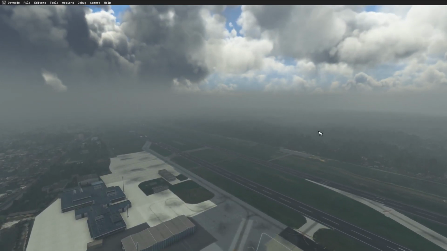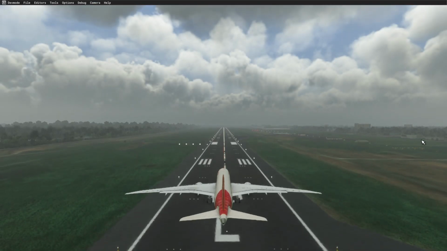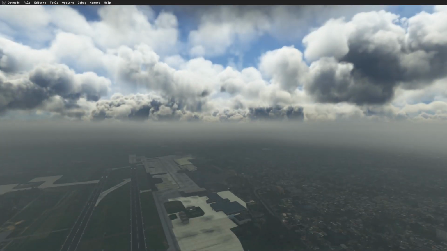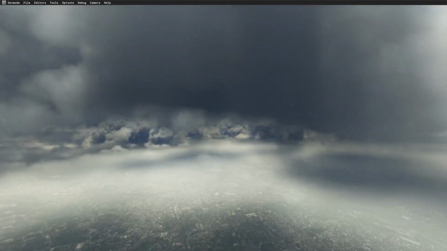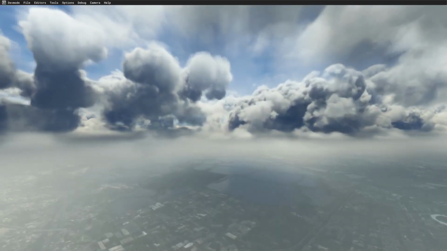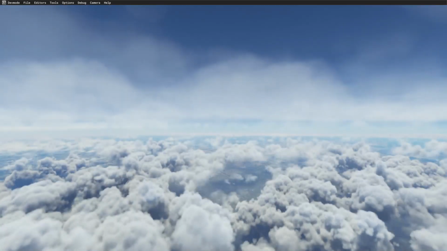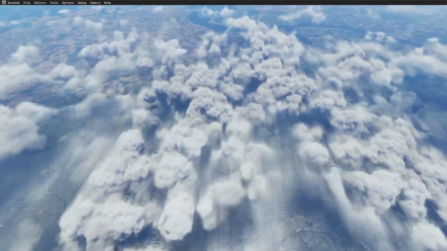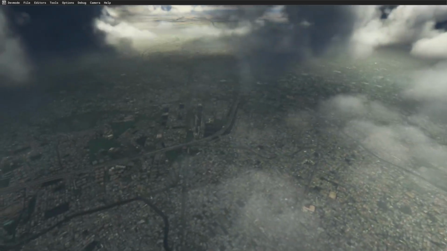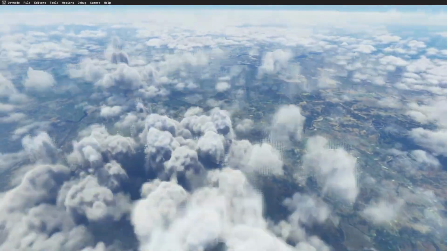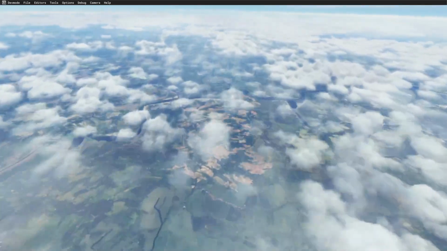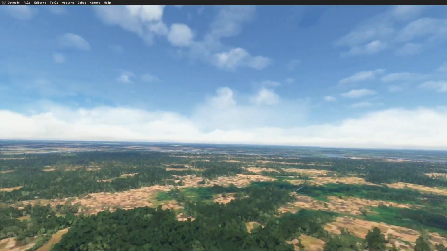For that, I need to go to something called the developer camera here in the sim. So let me just show you what I mean. This is something that a lot of you might have already noticed, I suspect. This visibility is interpolated from METAR data, and where there's no METAR data, there's no visibility data. So the sim kind of defaults to the original 2020 version of the visibility simulation outside of the city limits, for example.